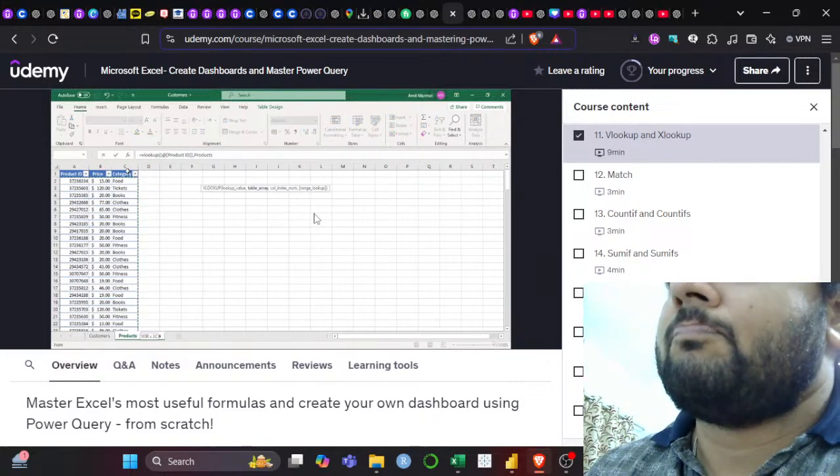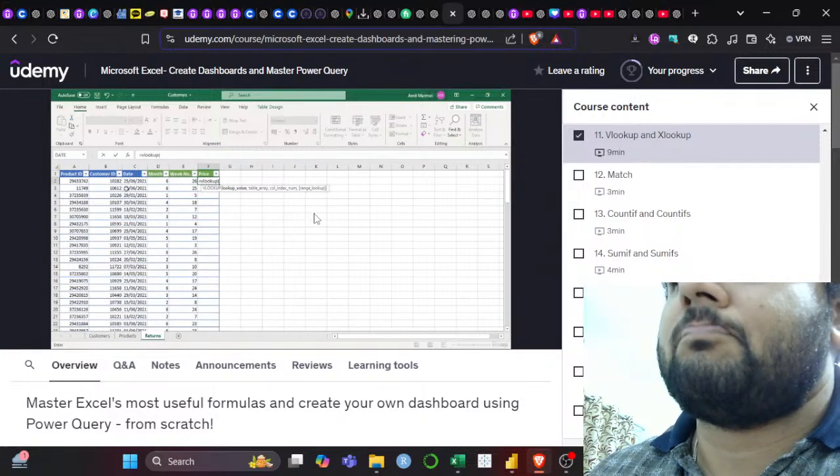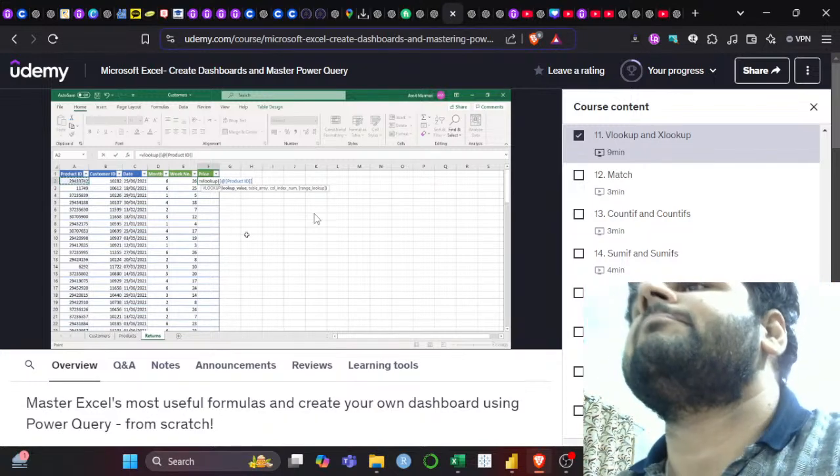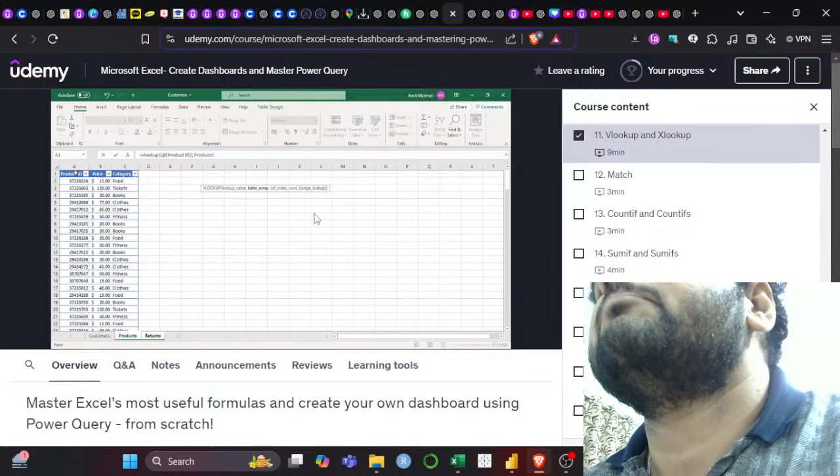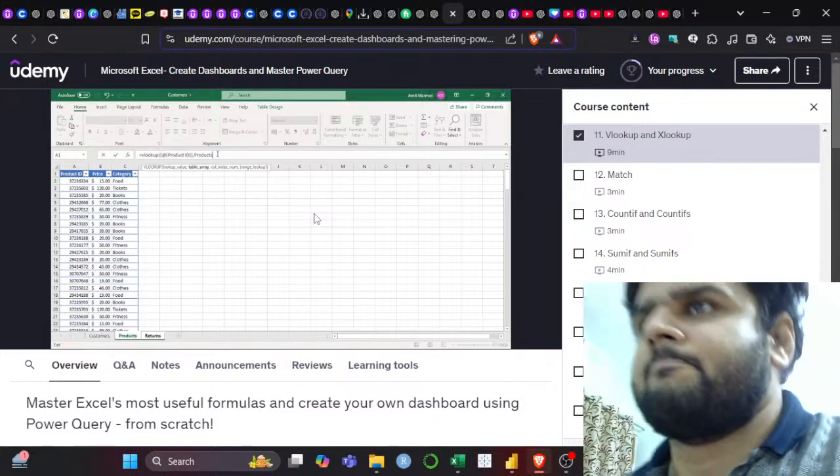Another column, higher table, the value we're searching for is the product ID, so we'll click on A2. We'll use a comma to separate to the next question. Table array, we will go to the products worksheet, and we will highlight the entire table of products.